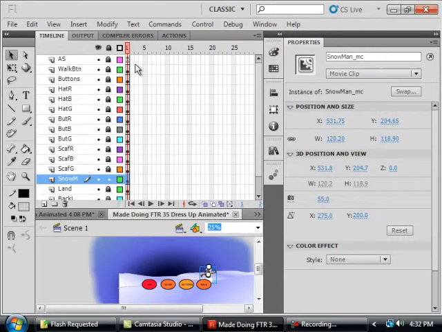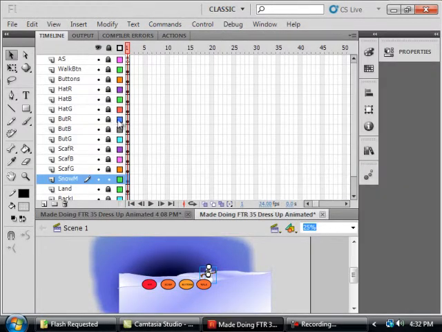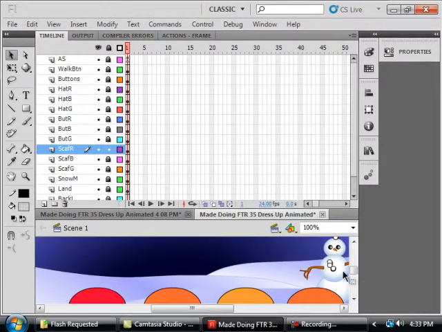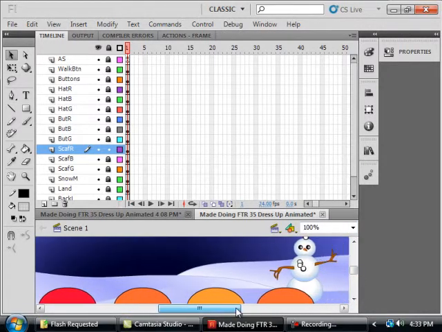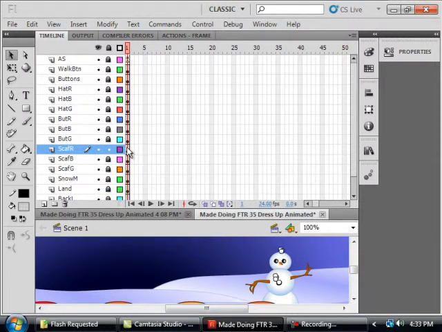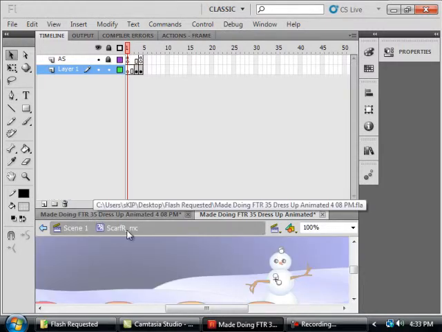So let's do a scarf. So lock all the layers. Let's do the red scarf. Select the first frame, highlight it. I can't find it there. It's right there. You gotta go to get those double cross hairs. Let's make the stage a little bigger. 200. And select that red scarf. There it is right there. Look at that. Now I'm inside the red scarf movie clip.